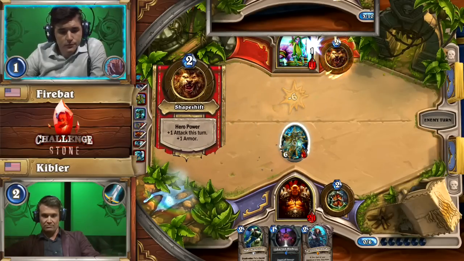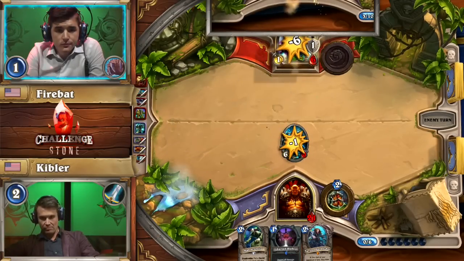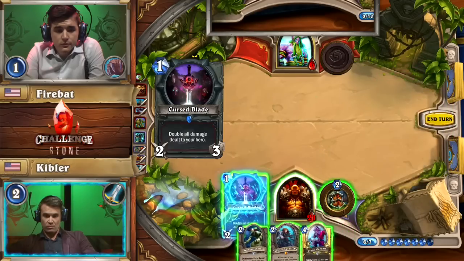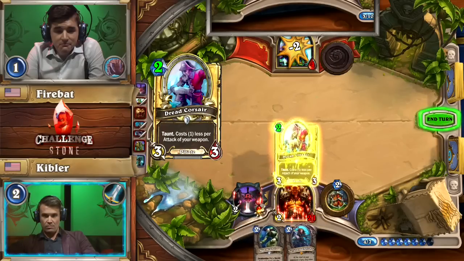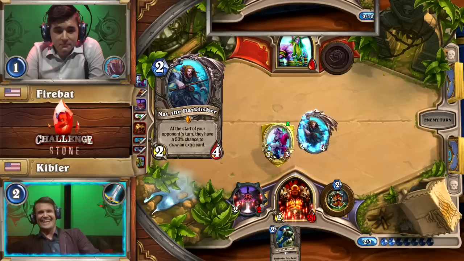All right, well, he's going to take a lot of damage, and Kibler has actually a few outs to just win the game here, I think. He's already got Curse Blade. Yeah, Heroic Strike is one of them. I don't know if he has Cork on Elite in the deck. I'd imagine a deck like his he would. But he can just load up the board here. Even just with that Curse Blade and the Dread Corsair, he's going to set up a little. And Firebat needs another taunt or a way to heal.